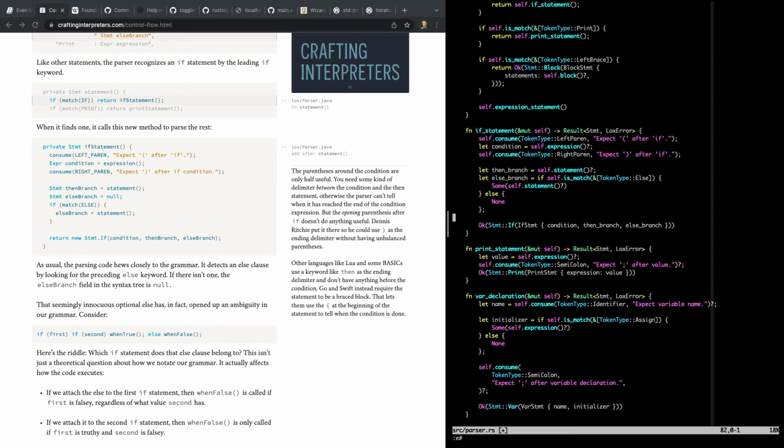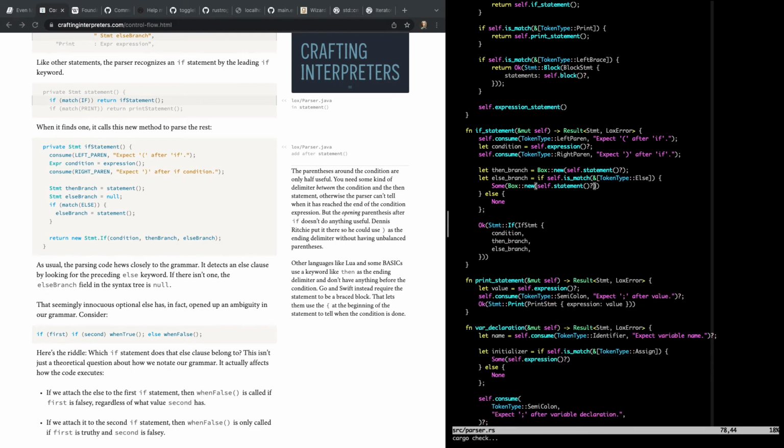And I think I need to box the then branch up. So let's do that. Box new. There's that. And then we need to box these guys too. We need to box this. We don't need to box up the none.